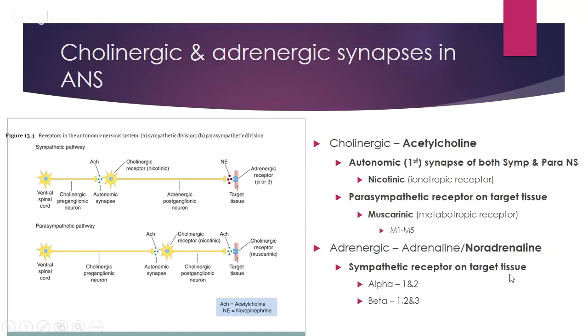Cool. And this is all that summarized once again, just knowing that here you have nicotinic receptors. Here you have adrenergic receptors, and here you have muscarinic receptors. And these are your muscarinic receptors, so M1 to 5, and your adrenergic receptors, alpha 1, alpha 2, beta 1, 2, and 3. I'll go in a bit of detail with those in a second.